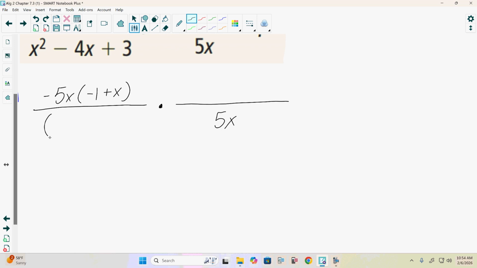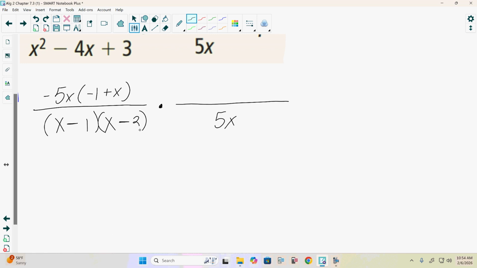But we will still have 2 sets of parentheses with 3 spaces because it is a quadratic. We do have that power of 2. Since the third term is positive, the signs are the same and match the sign of the middle term, which is negative, so it'll be negative and negative. Factors of x squared are x and x. That's our only choice. Factors of 3 are 1 and 3. That's our only choice, yes?